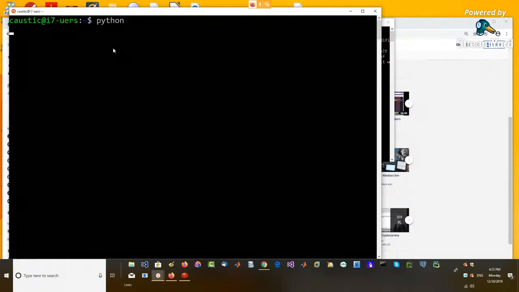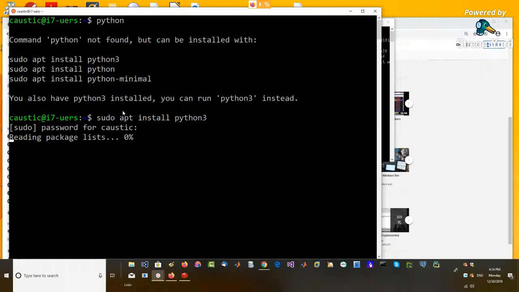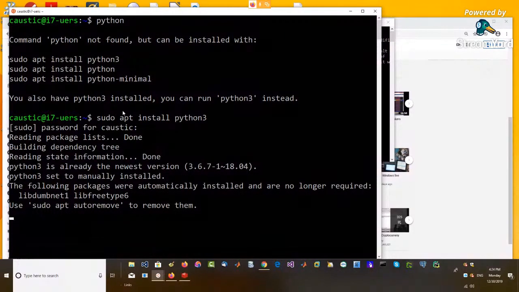So if I was to try to see if I have Python installed on my Ubuntu, there's a fresh install. Do I have it? No, I don't. So back to the olden days, we're going to install Python 3 onto my Windows in a Linux terminal. So we're going to do that right now. Put in our root password, which you set up when you set this up. I've shown on my blog where to go. This might take a little while to install.